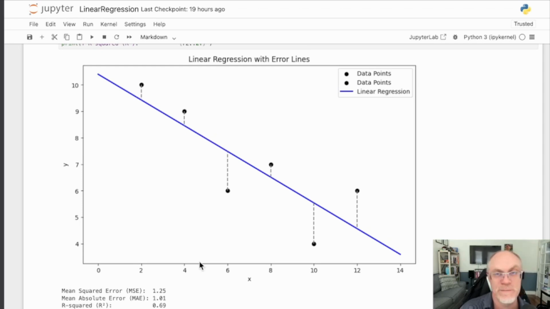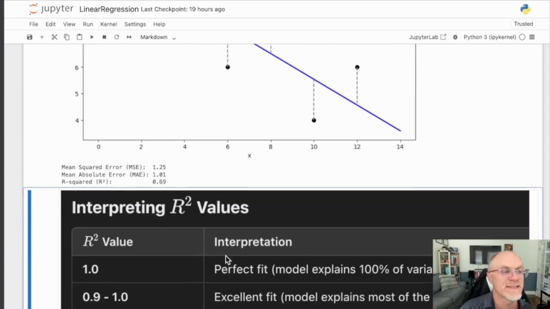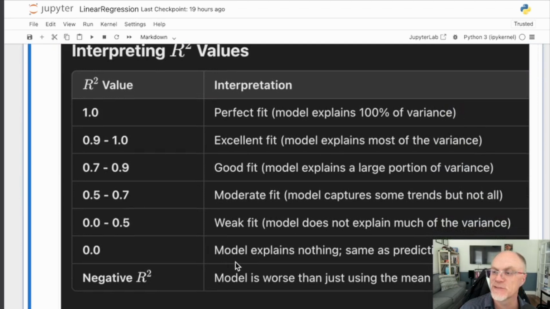We're going to talk more about why we use the squared error later on, but certainly either squaring or absolute, really we're looking for the magnitude. So from this perspective, how far off we are, whether we were above or below, from an aggregate perspective we're not worried about. And we can see our R-squared score is 0.69. So how do we interpret that?